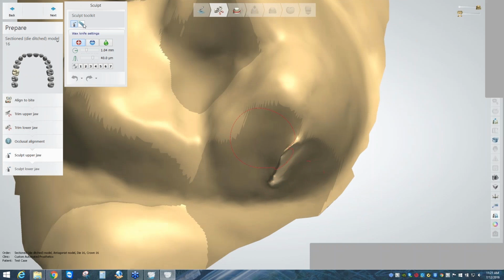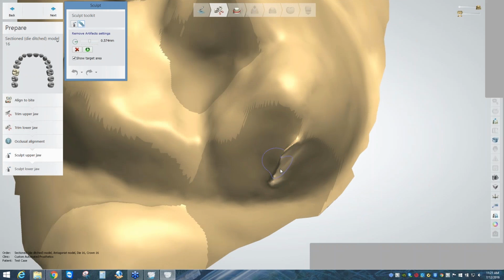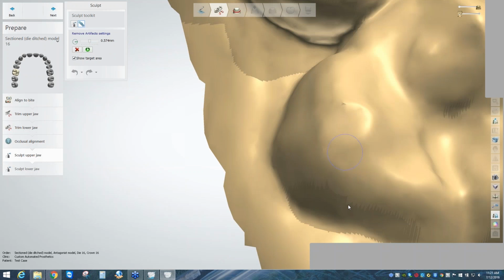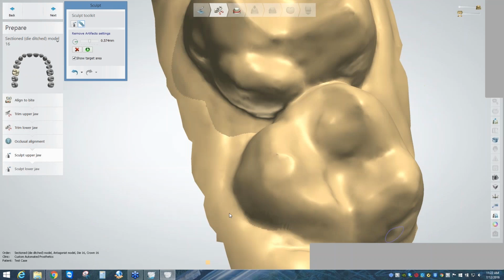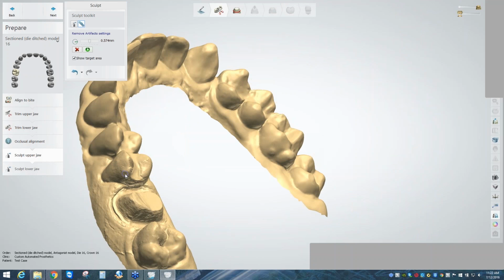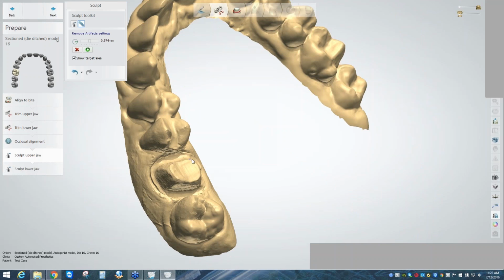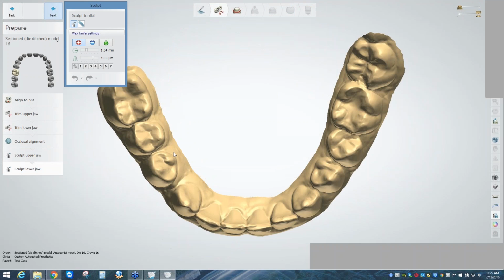I might switch to the Band-Aid or Remove Artifacts tool. You'll paint off an area that kind of looks funny, like this little flap that's on this tooth, and then hit play. And it should get rid of that and smooth out your area. So that's on the opposite side of the arch, so it's not really necessary, but if this were close to a contact, I might use that adjustment. But again, normally you don't generally have to use these tools for preparing your model, so I usually skip right past them. So that's what I'll do now. I'll just hit next. It lets me do it to the lower jaw, but I'm just going to hit next again.